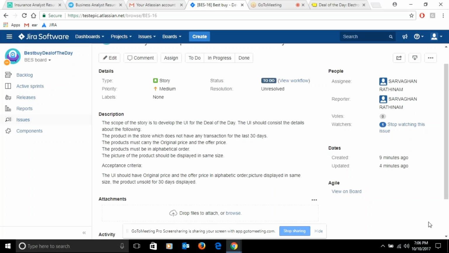But if you don't know the role, then as a user, definitely. In this case, it is a customer. The user is basically a customer who is shopping online. So as a customer, when I go to the deal of the day page, I would like to see the available items on the deal of the day. That is the user story, and then all the rest is acceptance criteria. The product should be there like this, and all that. That is acceptance criteria. Yeah, okay.